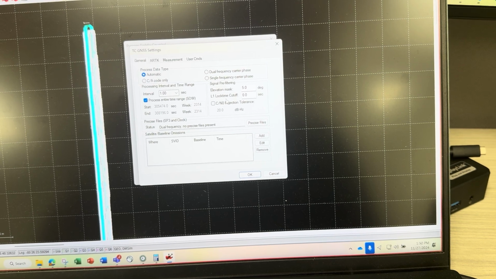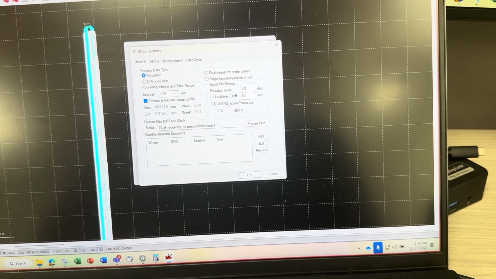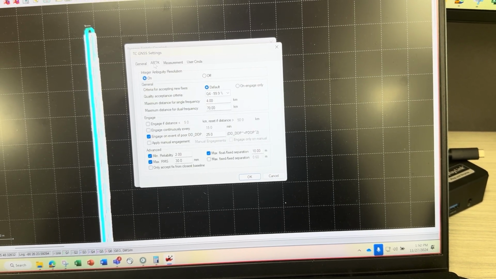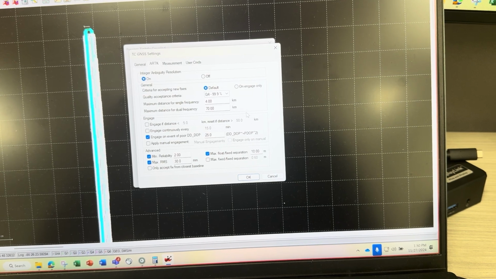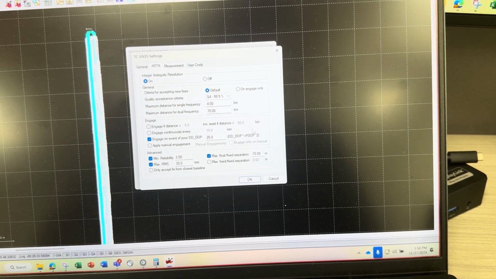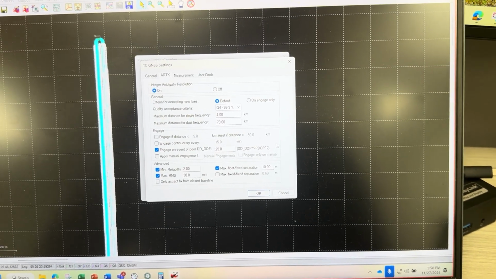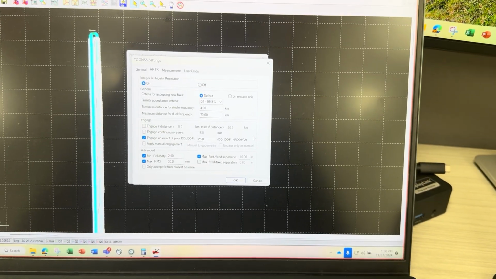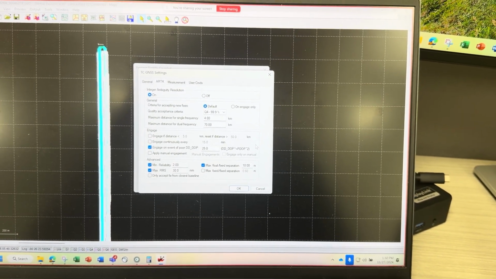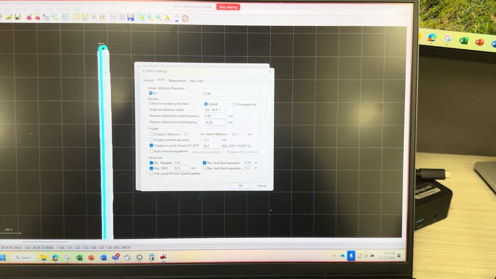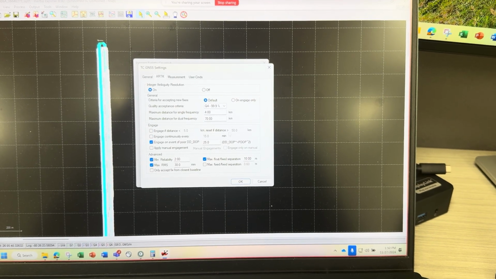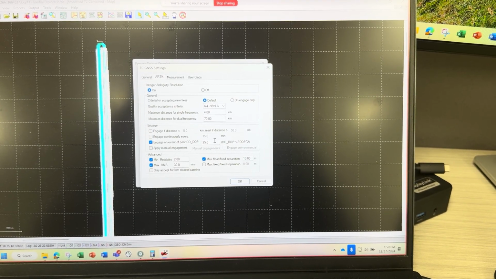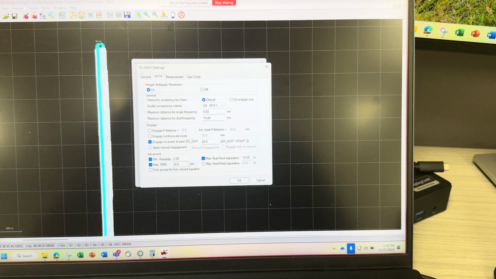If you go to ARTK at the top, you can change your PDOP threshold. So if you wanted to adjust what is a good observation versus what is a bad observation, you could do that.